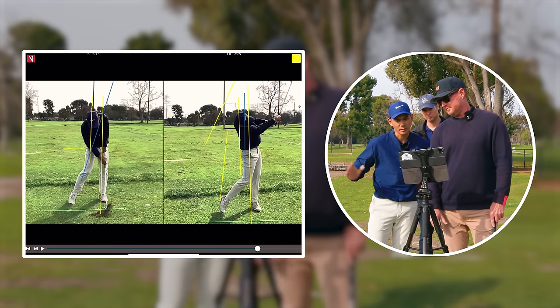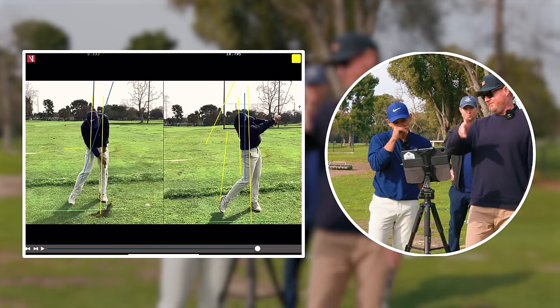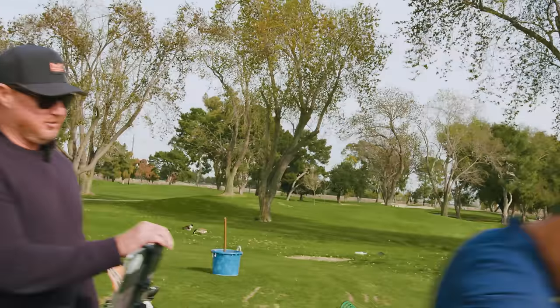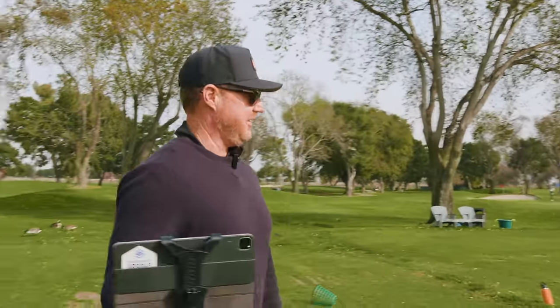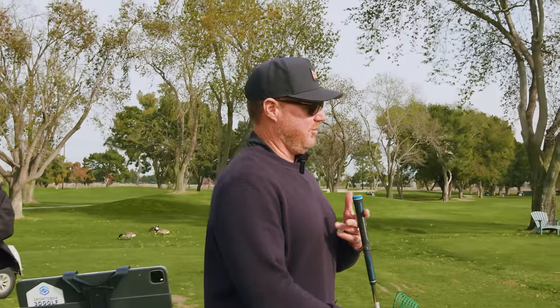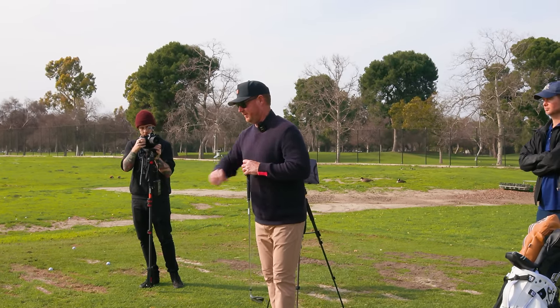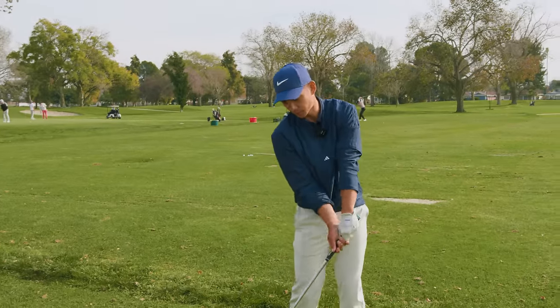Ideally that blue line's a little left, like on top of each other. Okay, that makes sense. Do it again. If you can control these aspects, then we can start loading the shaft. You want to work distally. You don't want to work out here first. You work here and then outwards. And then this shallowing is going to square the face.